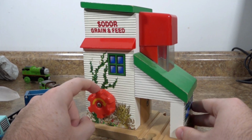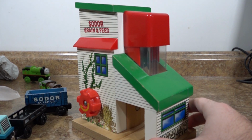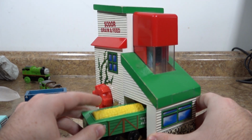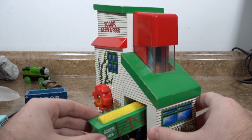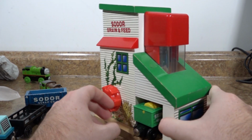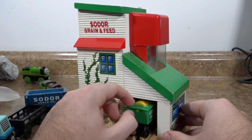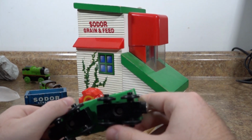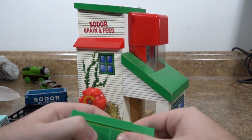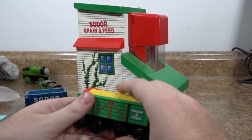So the thing with this item is you turn this knob, and grain spills out into the grain car. The grain car flips, so it looks like it goes from unloaded to fully loaded. I can get it to work properly. You're supposed to go from having nothing here to grain, but mine is stuck on grain right now. So I think you just turn it, right? It should click. Maybe it's broken.